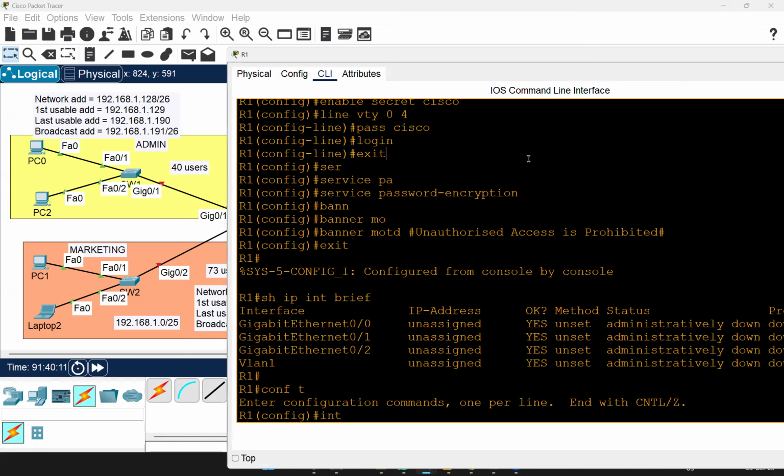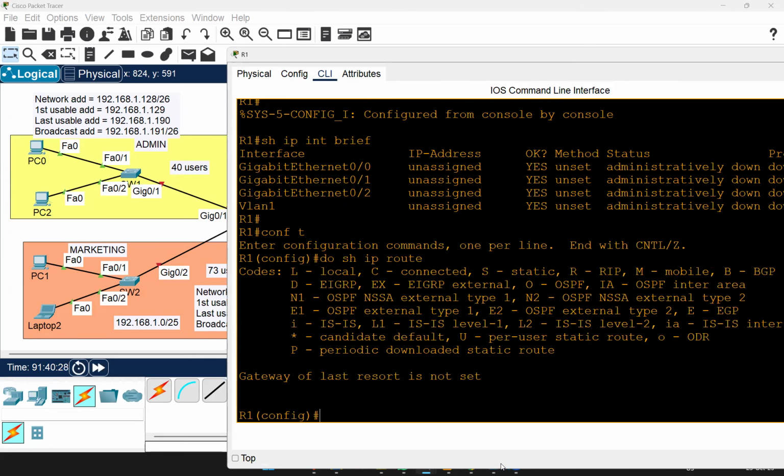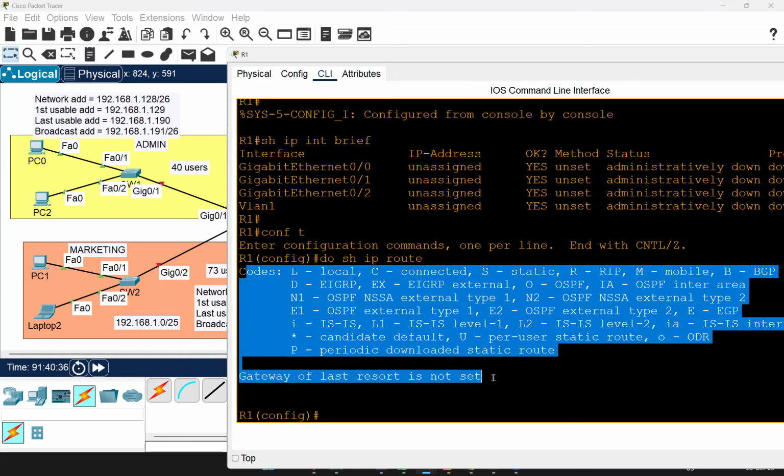If you want to look at the router's routing table, you say do show ip route. This will show us the router's routing table. We want to see if at this point in time that router has knowledge of any routes. If you press enter, you can see that the routing table currently is empty. There is nothing in the routing table apart from these codes.